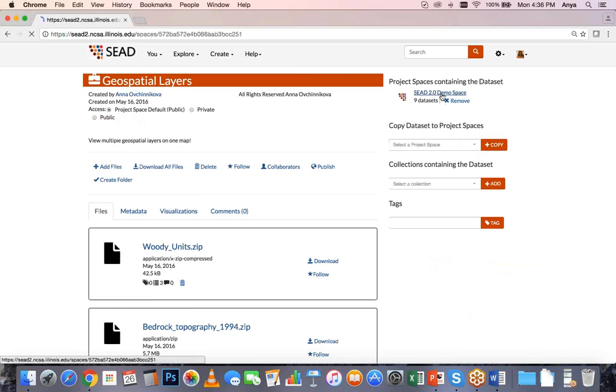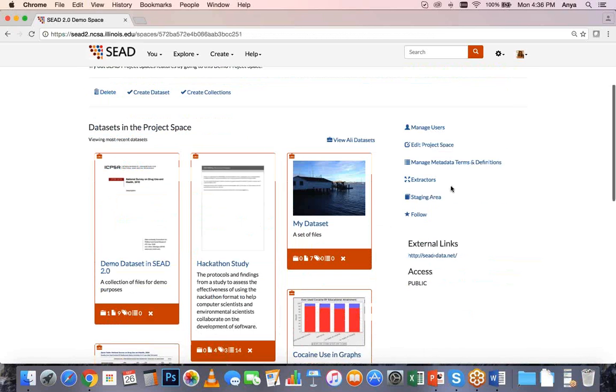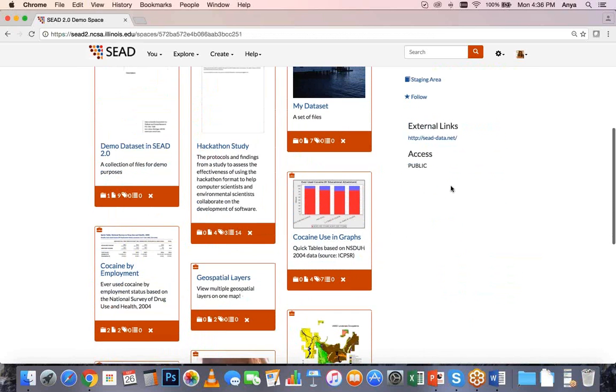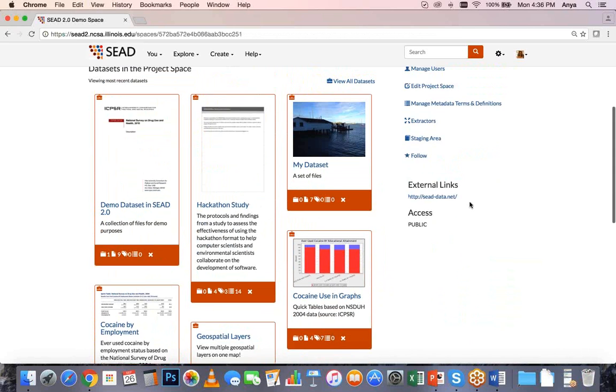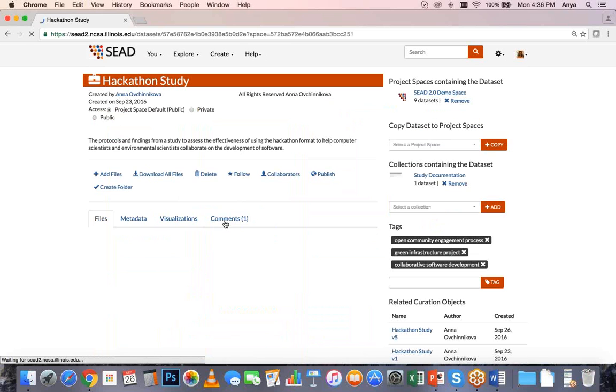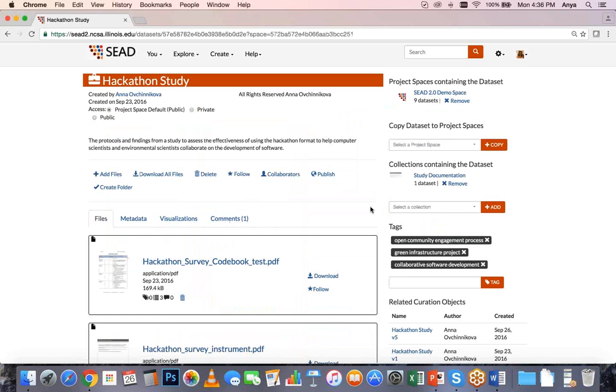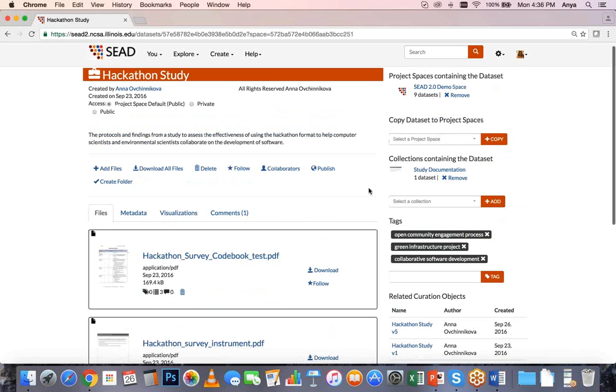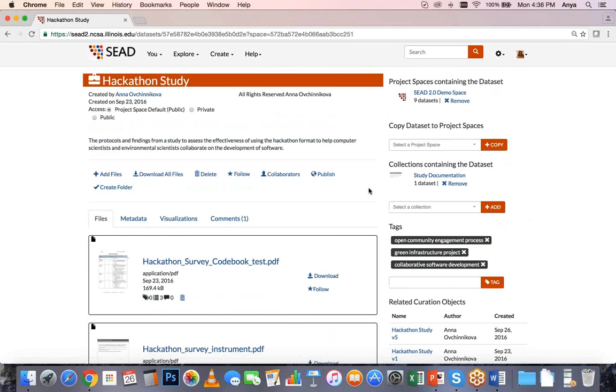I'm going to go back to my project space. So one thing that I'd like to do is to show you how to publish a data set to Open ICPSR. So I have this example of a study that we loaded to the demo project space for this demonstration.